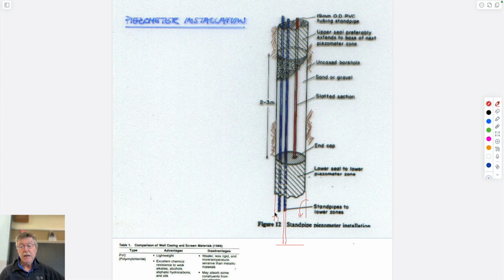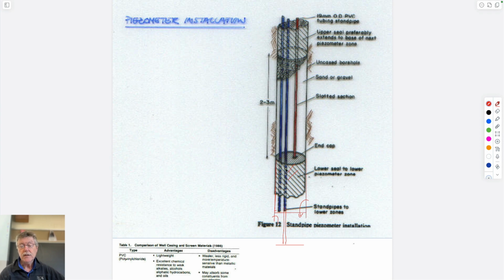The sand comes up maybe a couple of feet to a natural level once you've filled it. You know the diameter of the hole, you know the volume of sand, so you can estimate how much it will fill. And then once it's here, you pour down a slurry of bentonite, of clay, maybe of Portland cement to seal it. This acts as a plug. It has the standpipe going through it, so the water's isolated in this packet of permeable sand, but it's isolated from the rest of the borehole.